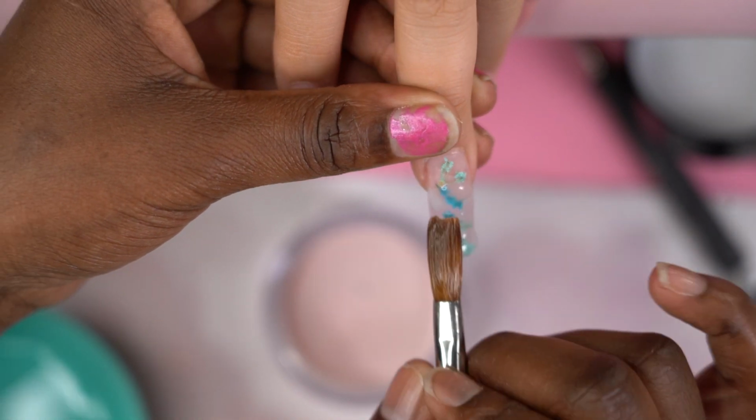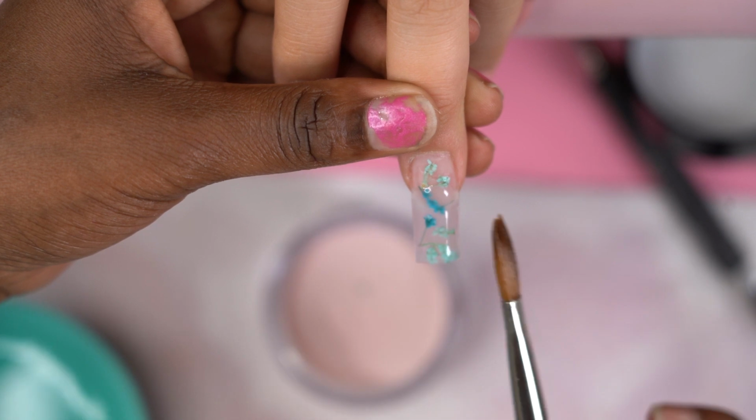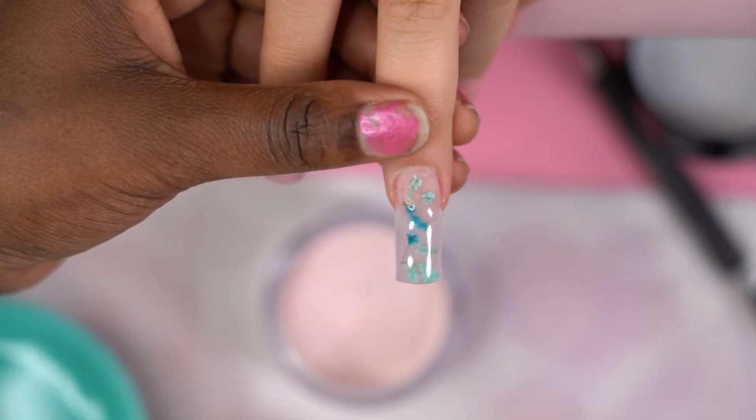These were a lot easier to encapsulate, and I am just applying the clear acrylic to ensure that it is level.